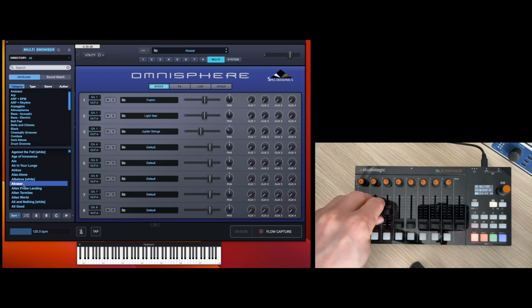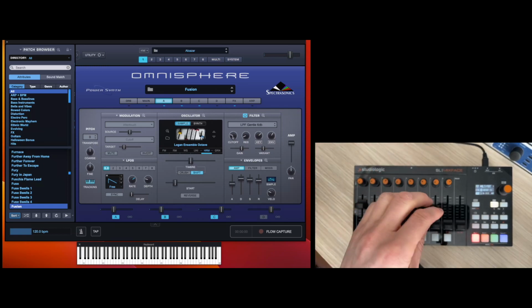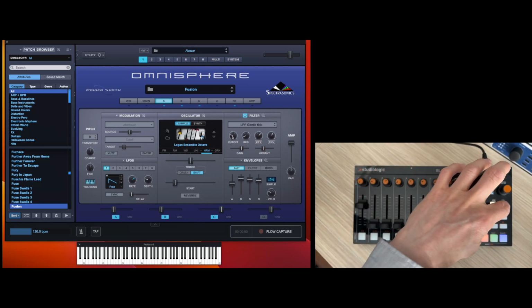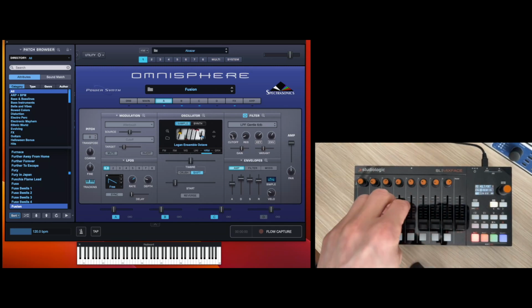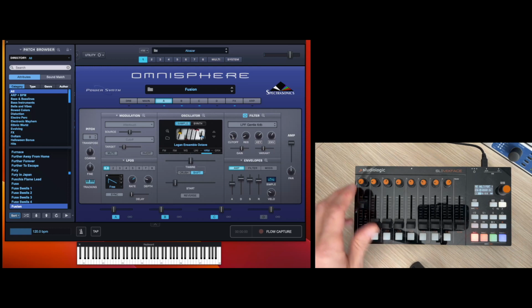Okay. Now, what happens if I want to, say, control the cutoff at the same time of, let's say, Fusion? Okay, so I want to control the cutoff of that as I play, and I want to control cutoff of layer A. So all I need to do on my controller is say, well, I only want to use these 8 sliders on the first set to control volume. But my second set, I'm going to say, right, cutoff, MIDI CC learn, I'm going to use a knob.